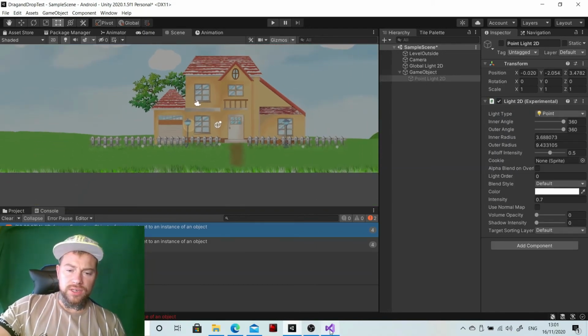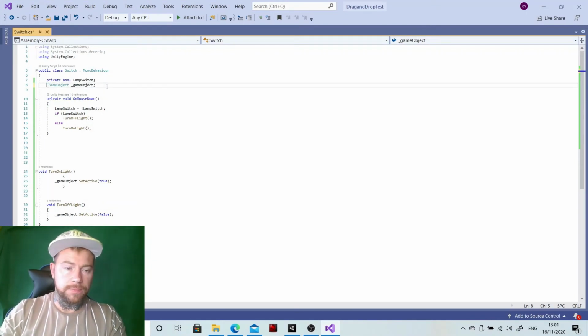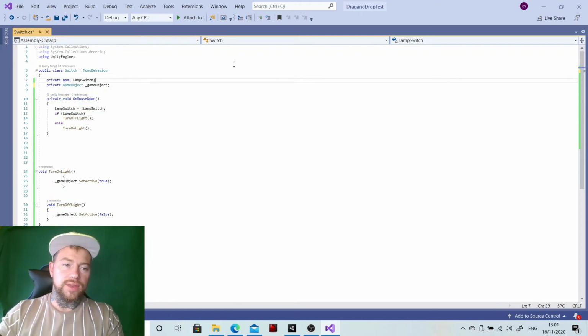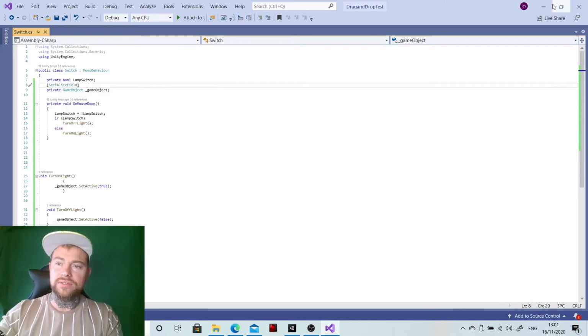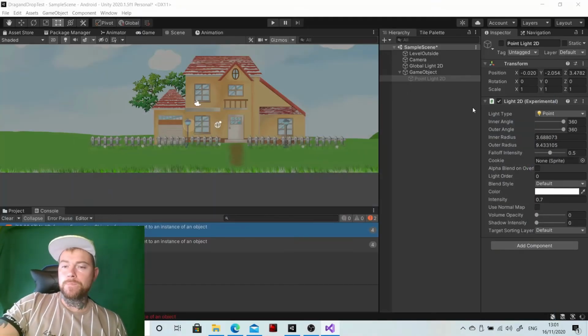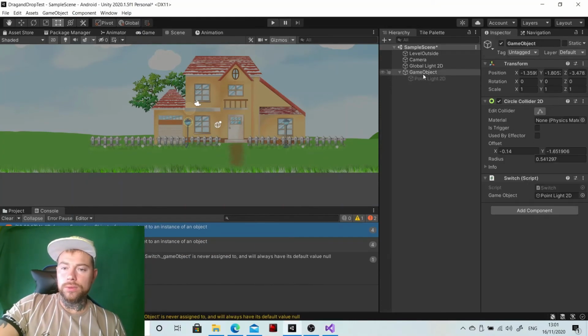For instance, if you go in here, I can make it private, private like so. And now if I save that, it wouldn't go on, but if I put serialized field and save it, it will go here again.